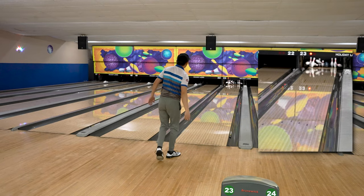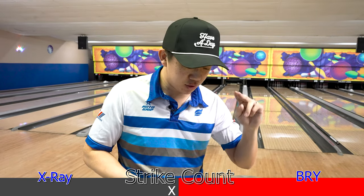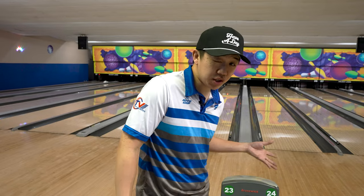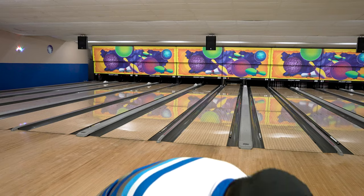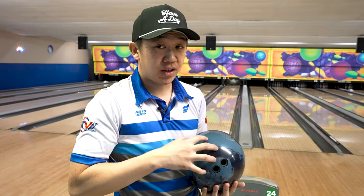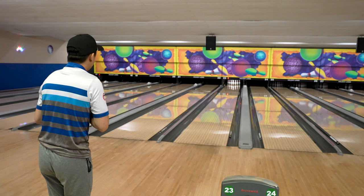There we go. All right, 1 for 2. I'm glad that Chat chose the X-ray to be the two-handed ball after throwing them, especially because the X-ray is the solid that comes at a 4,000 grit finish. It obviously looks a little bit shiny because I have actually practiced with both of these balls before throwing them. So very uncharacteristic of a ball review, quote unquote, for me, but it is what it is. But this one is significantly smoother, it seems like, than the BRY, with it being a full solid as opposed to a two-part pearl.